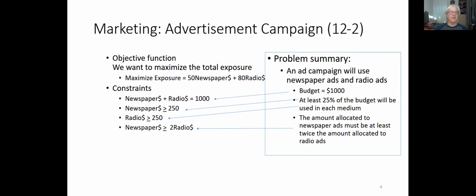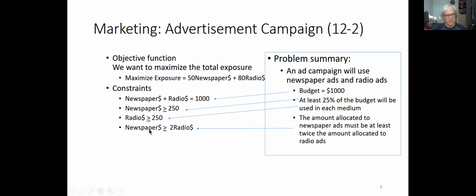Then comes the relationship between newspapers and radio expenditure. So the newspaper expenditure has to be twice as much as the radio, at least. So usually students ask me, why is it that you put 2 here if the newspaper has to be twice as large? That's because it's already twice as large.